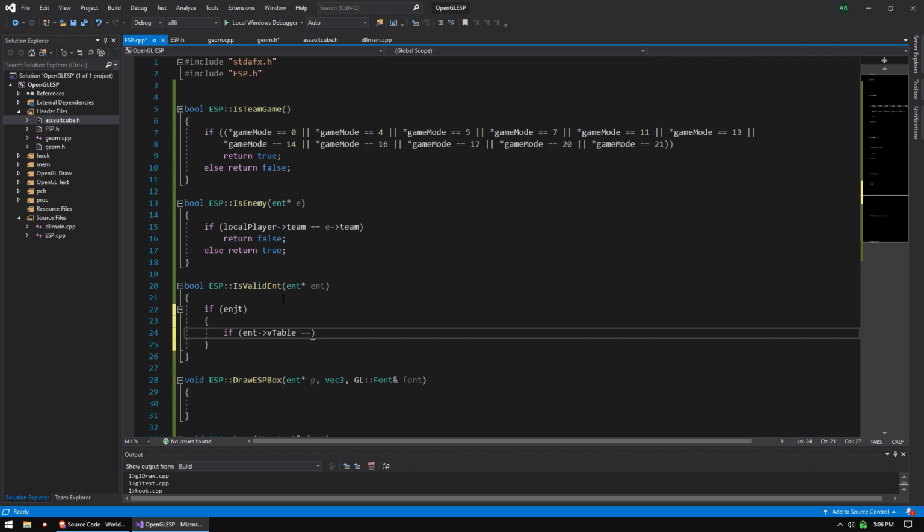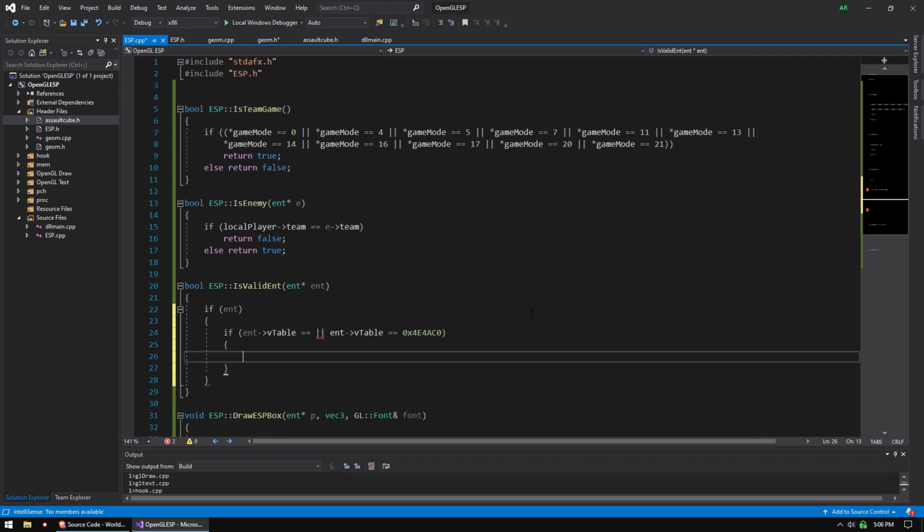Then valid ent is going to be if ent vtable equals. This is basically how we're figuring out if this is a valid entity pointer, because the vtable pointer is going to point to the vtable for a bot or a player, okay? A multiplayer player or a bot. Those are the only two things it can be. So if this pointer is just pointing to junk memory, then these will not match. This is kind of ghetto. It works perfectly, and it's never been a problem.